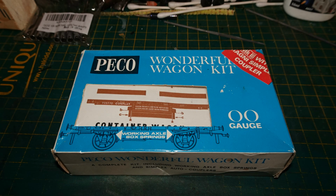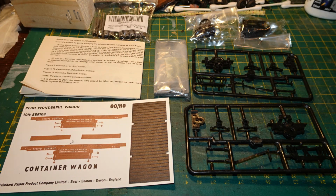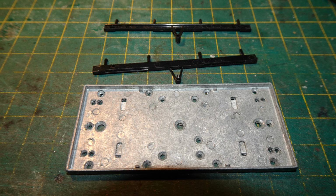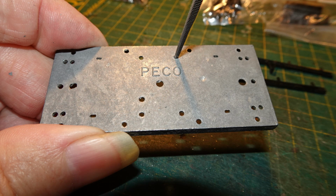Next I turned to the kit for the conflat wagon. This one had a much shallower metal body. It also came with only one sheet of card parts, since the parts were so much smaller. In this case, the holes for the pins were surrounded to some extent by recesses. One end of this flat body was a bit bent at right here, and I tried to straighten it with pliers. As before, I opened out the holes in the body where necessary.